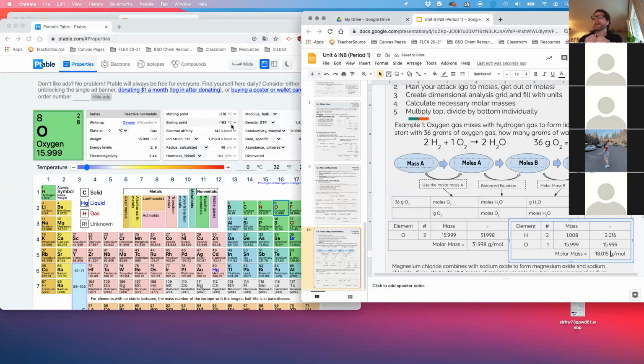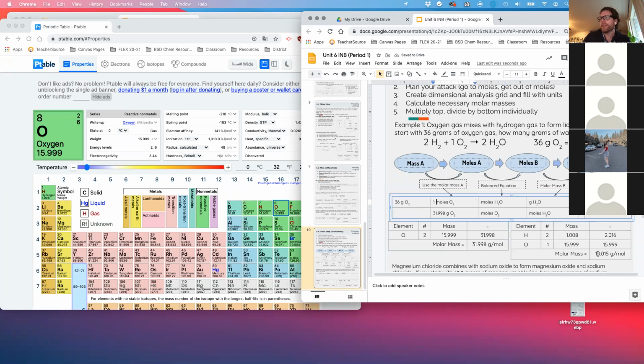All right, now we're ready to put these numbers in. So now that we have this all ready to go, we can start to input some numbers. The molar mass of O2 is 31.998 grams per mole. The number is always associated with the grams, so it'll always be next to the grams. In this case, it's going to be on the bottom, 31.998 grams for every 1 mole. This is grams per mole, or in other words, grams per 1 mole.